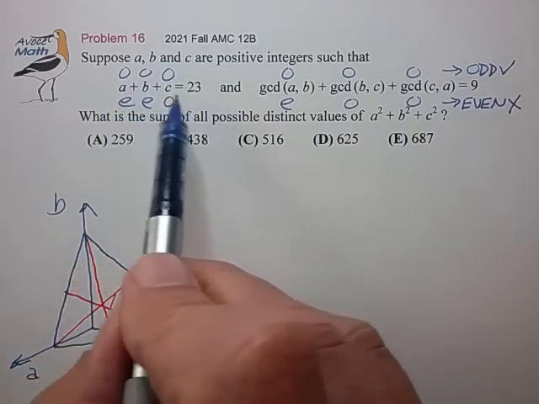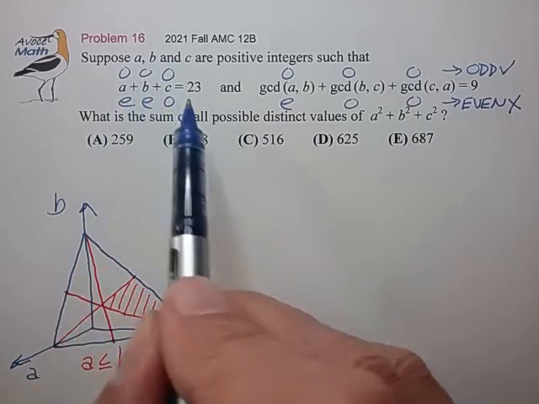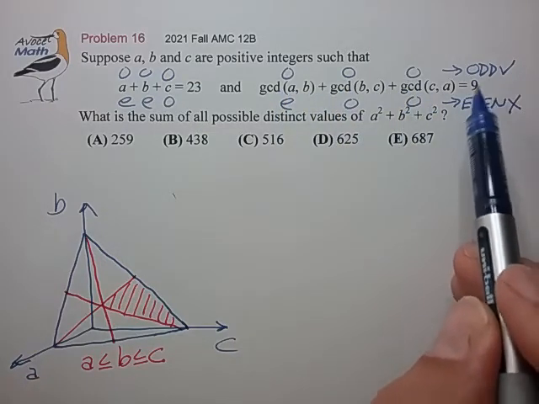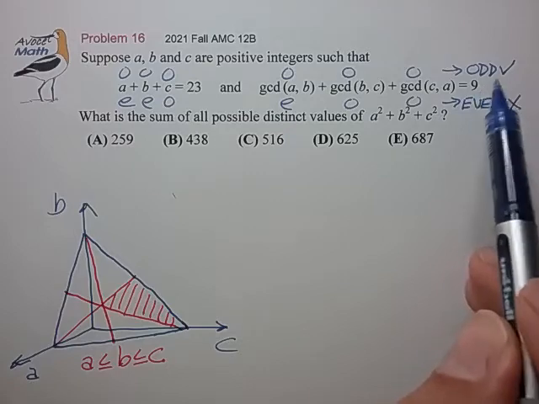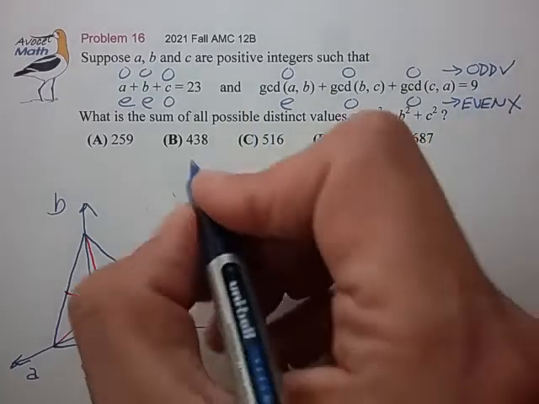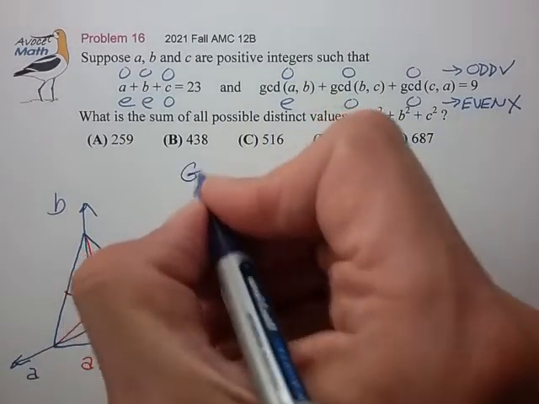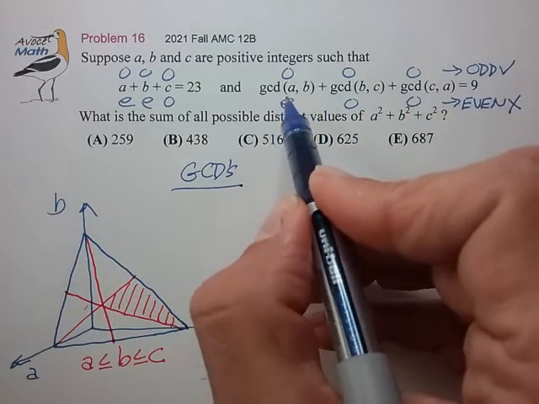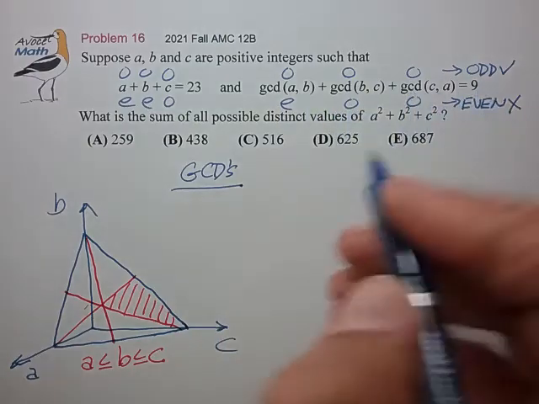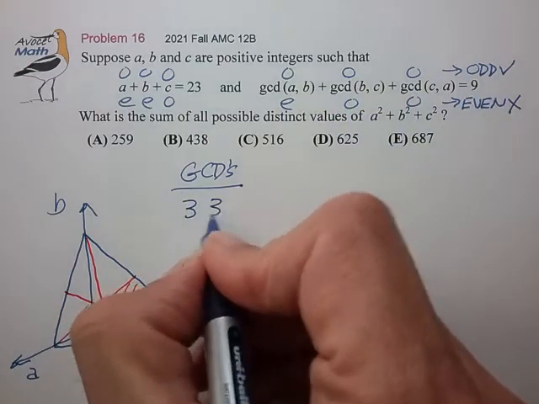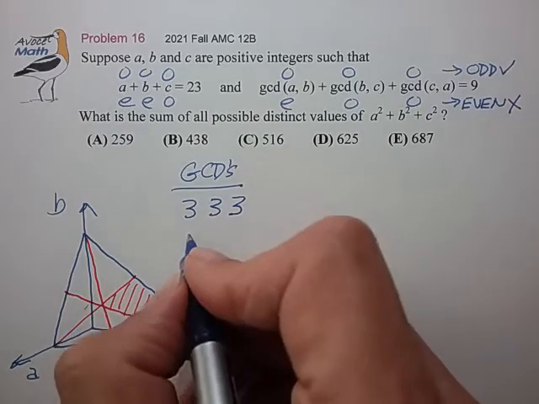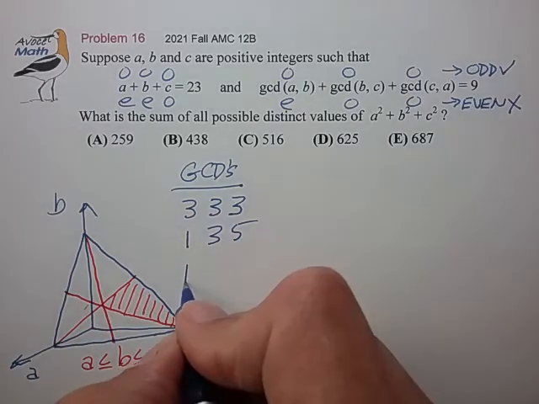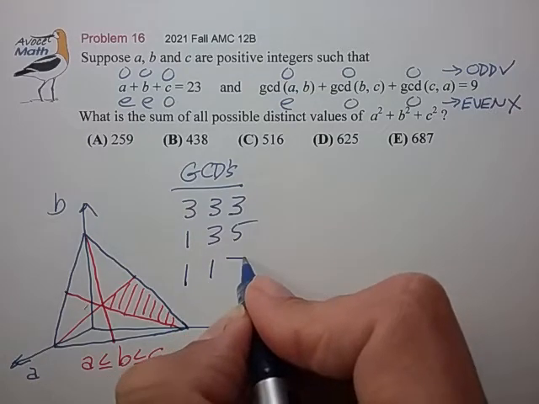So we're always dealing with three odd numbers that add up to 23. But unfortunately, that leaves us with quite a few possibilities. But three ordered odd numbers that add to nine, there are not too many patterns that satisfy that. So let's try to attack it from that end. Let's look at the GCDs. And what pattern of three ordered odd numbers can add to nine. 3, 3, 3 can do that. 1, 3, 5 can do that. And I think the last one is 1, 1, 7.